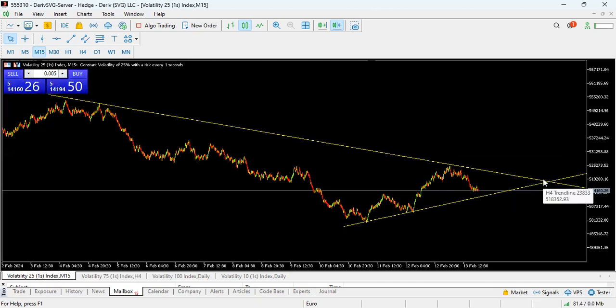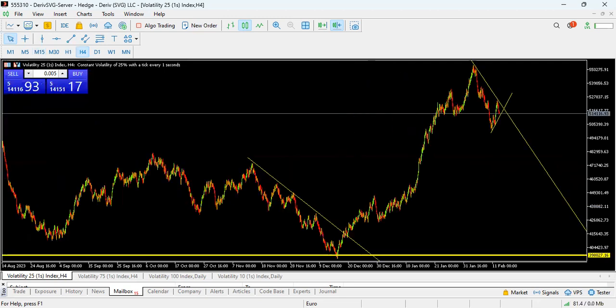Once you see a test here, and then you see a confirmation candlestick, maybe an engulfing or a pin bar, something like that, that is red, you now place a sell. Once you place a sell, your stop loss is above here. For instance, if you're placing a sell here, your stop loss is above here, then your take profit, most likely, this market will come to this level.